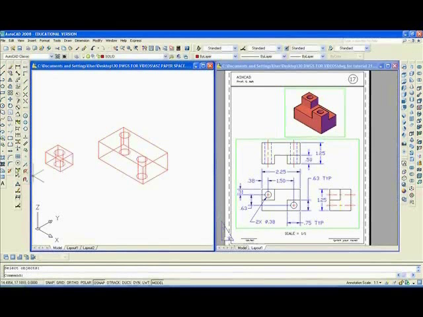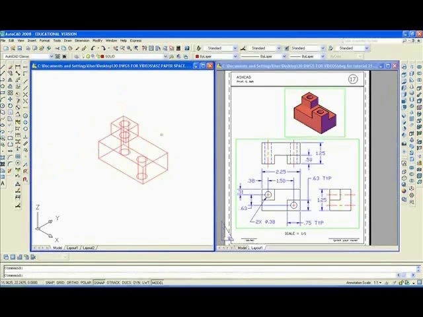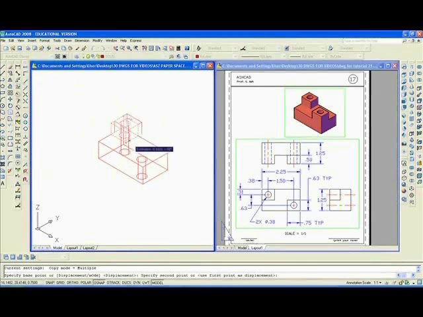We can move and enter this from that intersection to that one, and we can copy that from here to here.